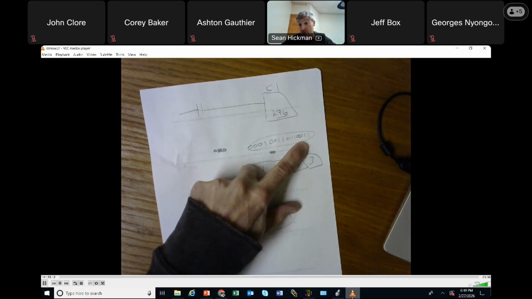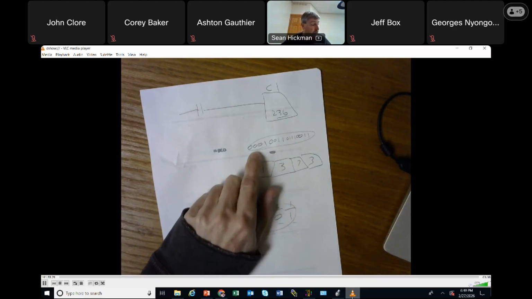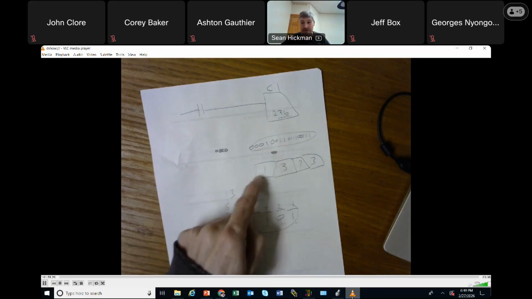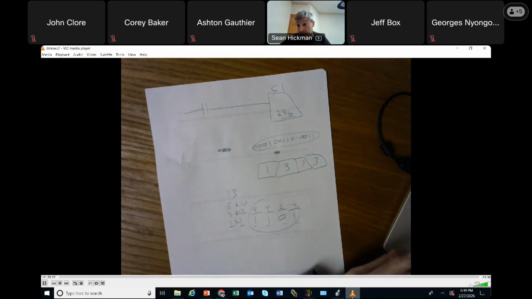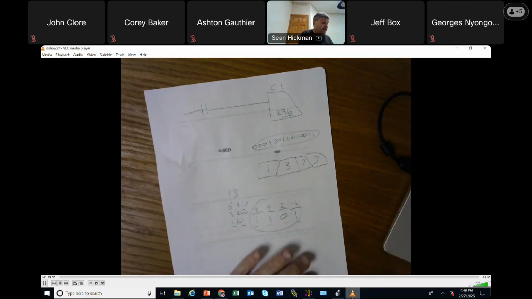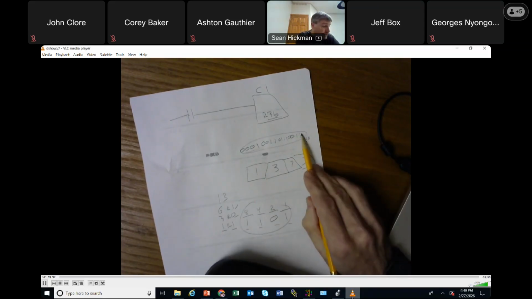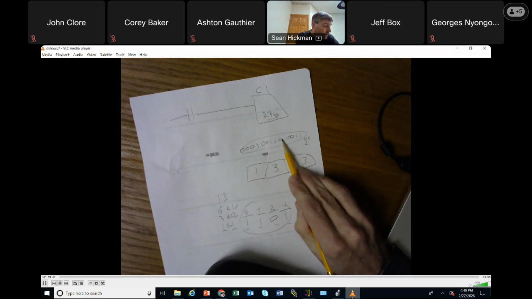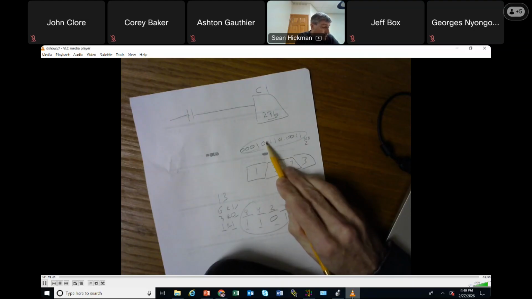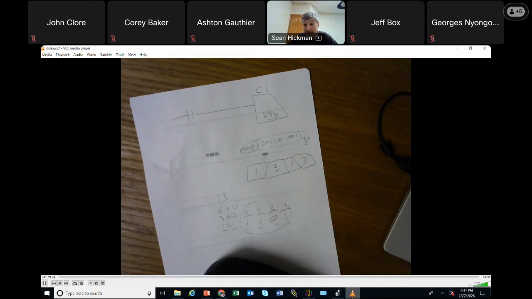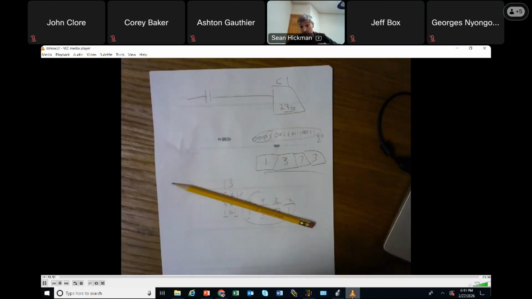Well, that looks like garbage. How does 0001 0011 0111 0011 equal 1373? In binary, it doesn't. We already said that this number is BCD, not binary, because binary would be 1, 2, 4, 8, 16, 32, 64, 128, 256, 512, 1024, 2048, and we'd have a 4096 in there. So 4096 is way bigger than this. It's not a binary number. It's a BCD number. That is what is coming into the PLC.